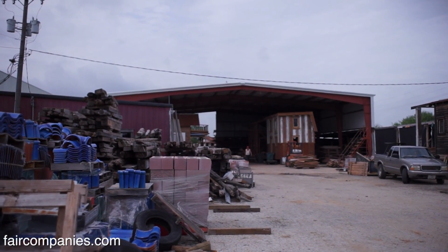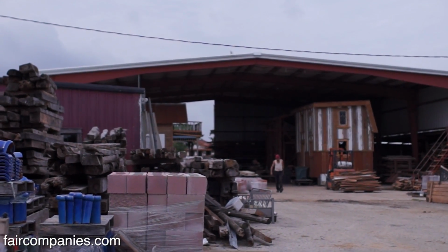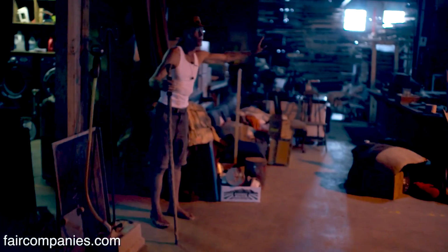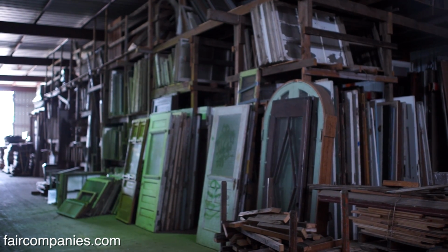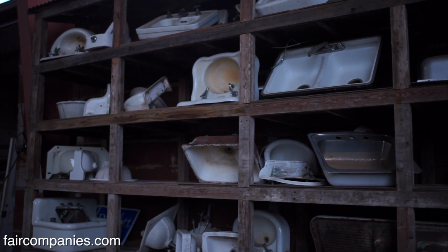So how do you get the materials? I've had them in inventory. I had the largest collection of materials. I basically tore down houses. I'm still tearing down houses. Yeah, as I was talking about inventory, that's all hardware in there, and if you walked over there, there's lumber, and there's tin over there, and there's windows over there, but that's, again, that's only 7,000 of 70,000 square feet more.